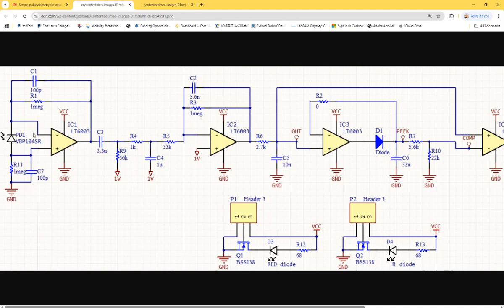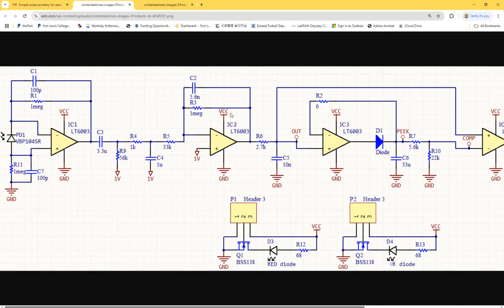And this is not a voltage amplifier. This is a TIA. It's a current to voltage converter. So the gain of this TIA is 1 mega. Because whatever current will times 1 mega to form a voltage. So that's why it's the voltage divided by current gain. So the gain here is 1 mega.